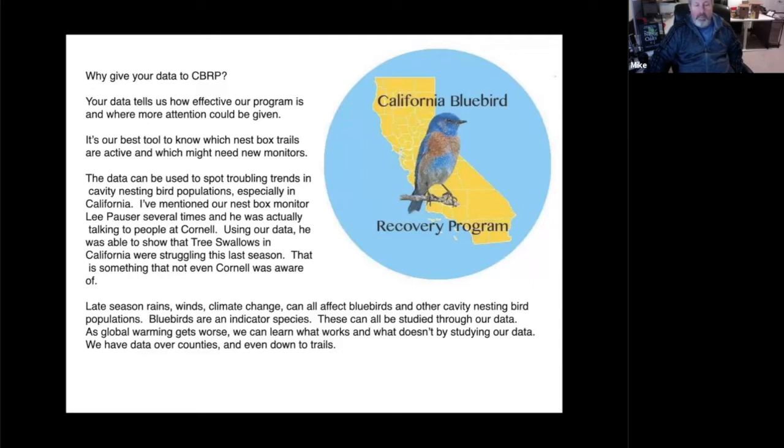And late season rains, winds, climate change can all affect bluebirds and other cavity nesting bird populations. Bluebirds are an indicator species, and these can all be studied through our data. As global warming gets worse, we can learn what works and what doesn't work by studying our data. We have data for all the different counties in California and even down to the trails.